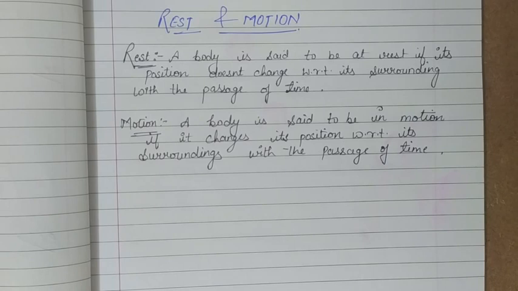To understand kinematics, these two terms should be very clear in our mind: when a body is at rest and when an object is in motion. A same object, for example a book lying on a table, can be at rest for some person while it can be in motion for some other observer. So it basically depends on whether the object's position is changing with respect to the surroundings or not. That matters for every different observer. The same object can sometimes be at rest or sometimes be in motion.